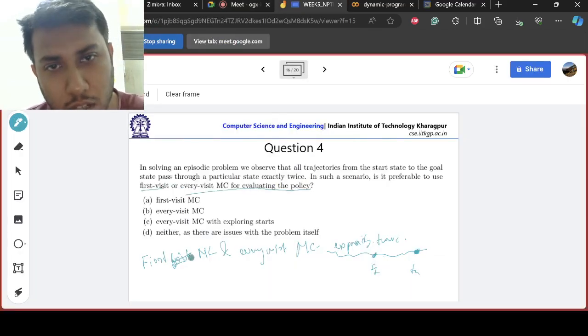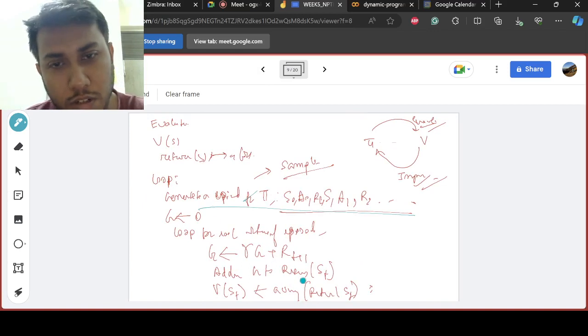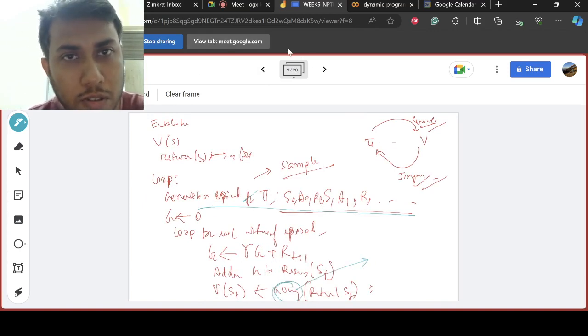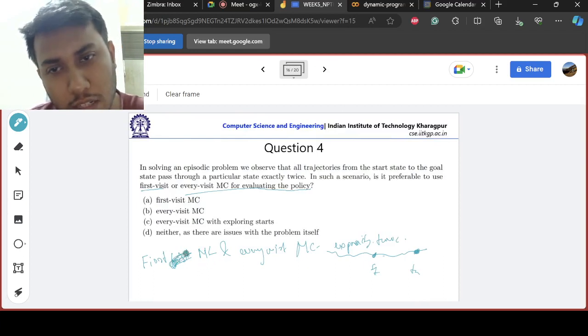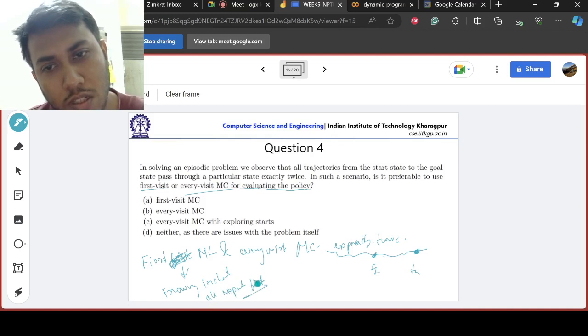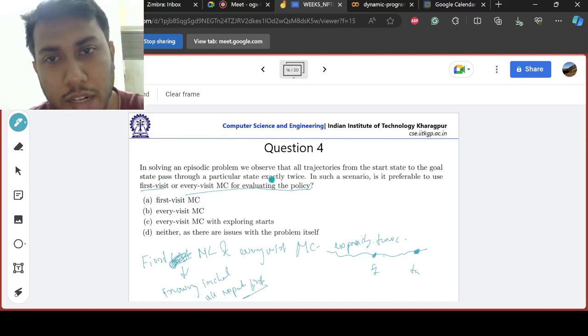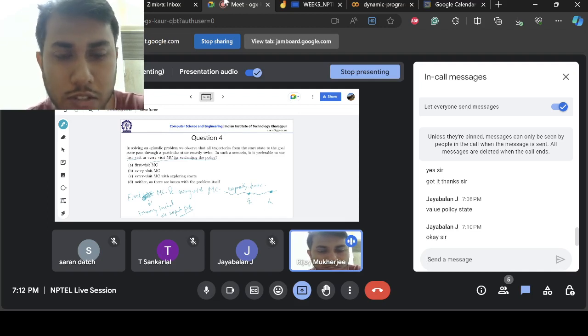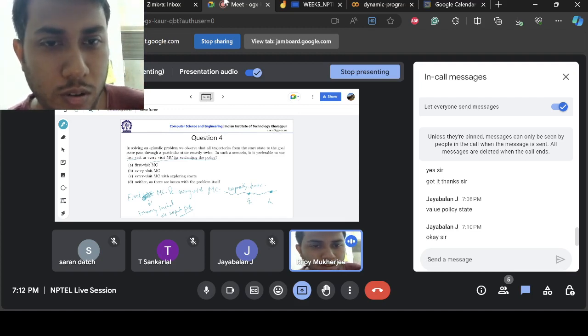So you remember we were trying to take the average here, right? Now first visit MC states that for the average, include all except the first. So they had said that for the average, take everyone except the first one. The first time when you sample, you don't take it. The rest you can use for taking the average. Only the first time you give it a miss.